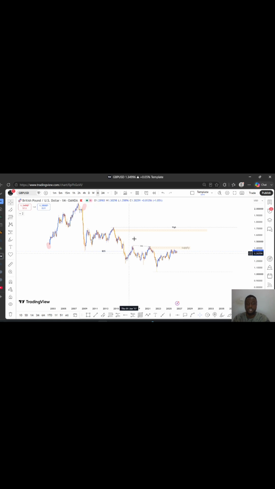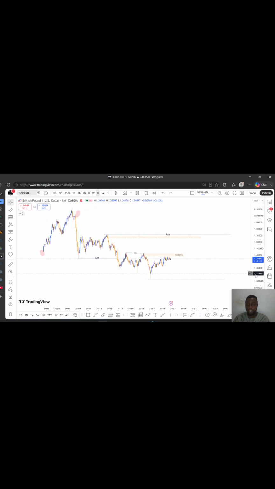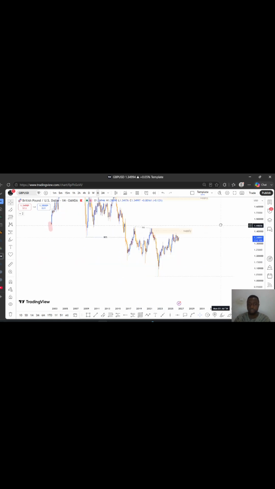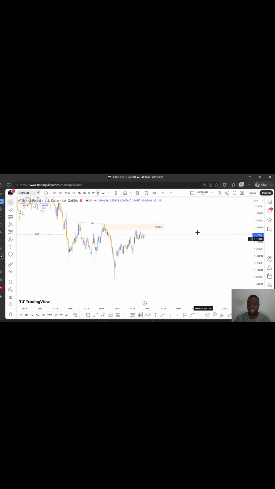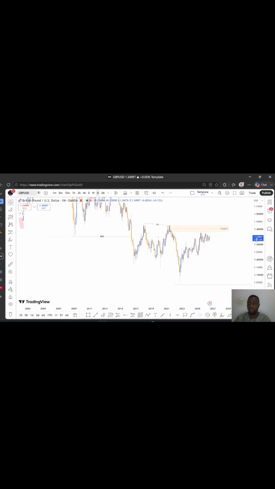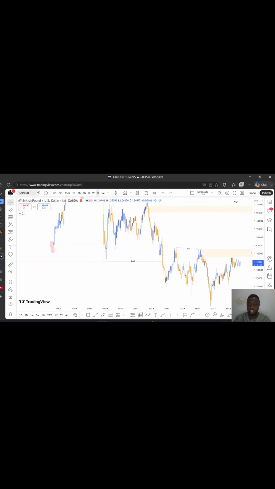Now, let us move on. Like I've always been saying, if we are dealing with the current situation, we look at the last break of structure. We see that the last break of structure is right here, and this around here is the height of that break of structure. So we fix our Fibonacci tool, and then we look for the OTE and the 50% range to take our trade from.